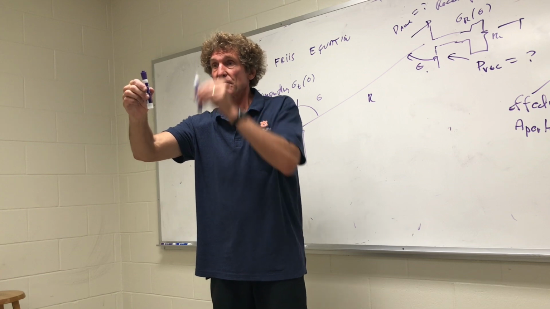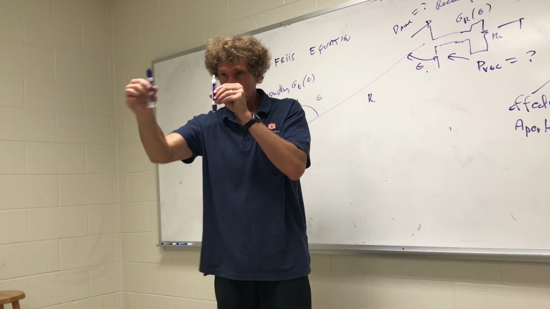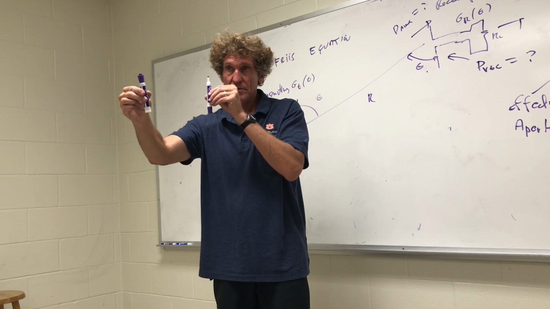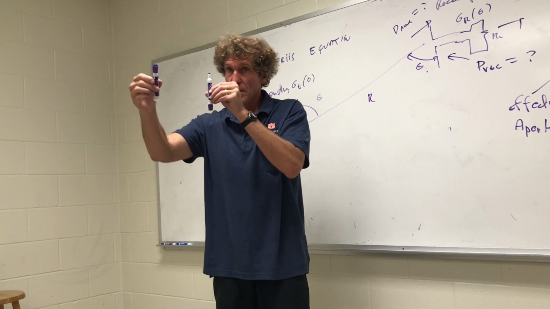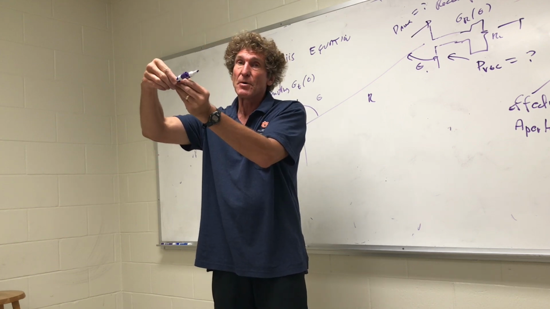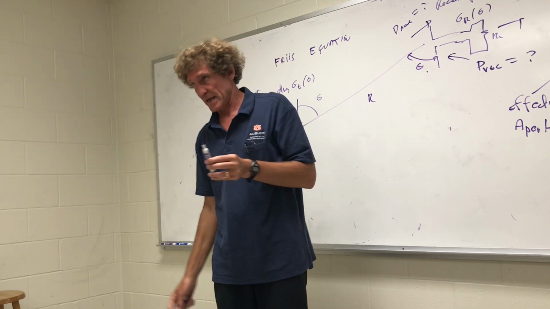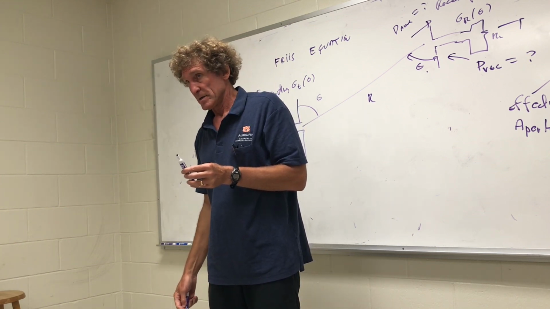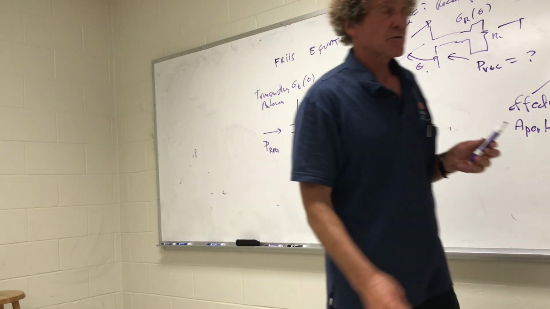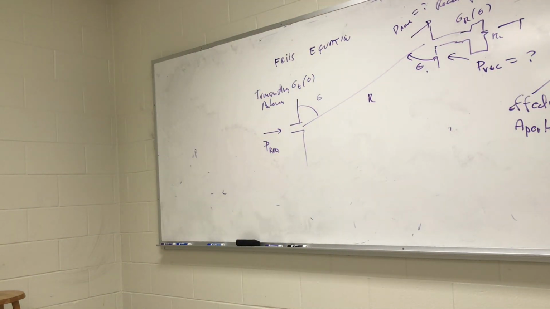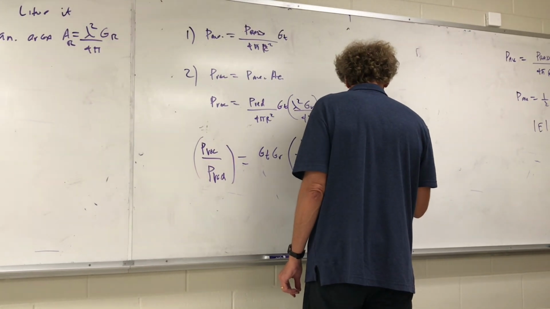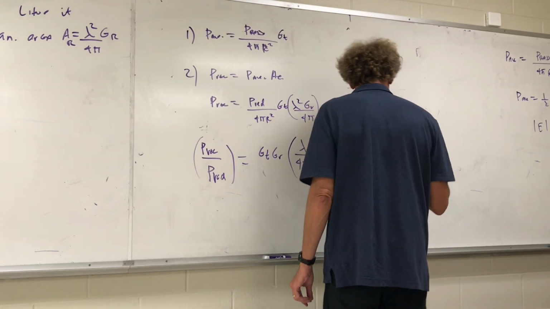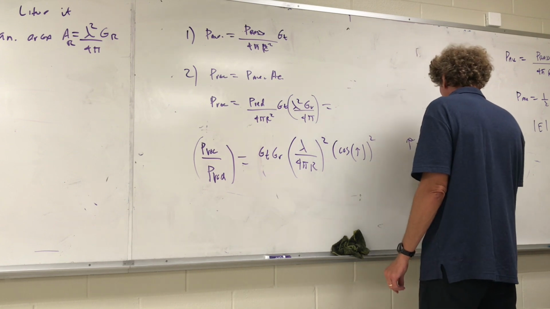And the reason is the electric field will be oriented in this direction along the plane of the ground, if you might think of it that way, the horizontal plane. When the electric field's vertical and the antenna looks this way, it would like to measure the component of that electric field in this direction, but it can't. It's just not oriented that way. So there's a thing called a polarization mismatch you have to account for. And over here, what they'll do is say, it's times the cosine of something called tau, which is the tilt angle, squared. Tau is the tilt angle.